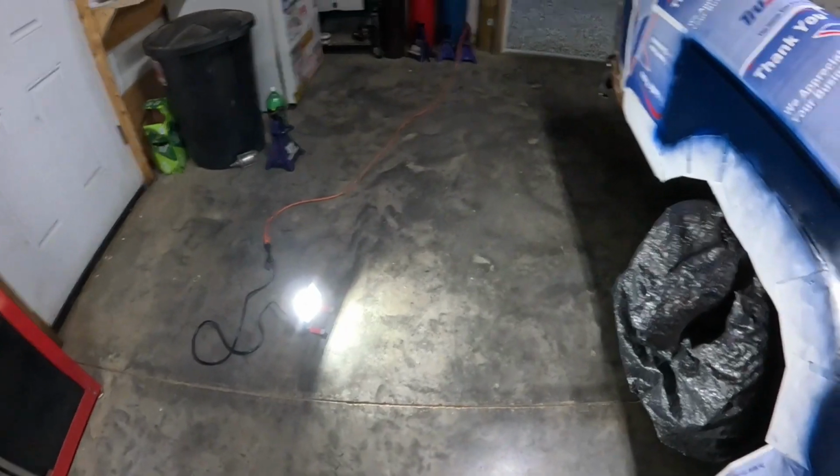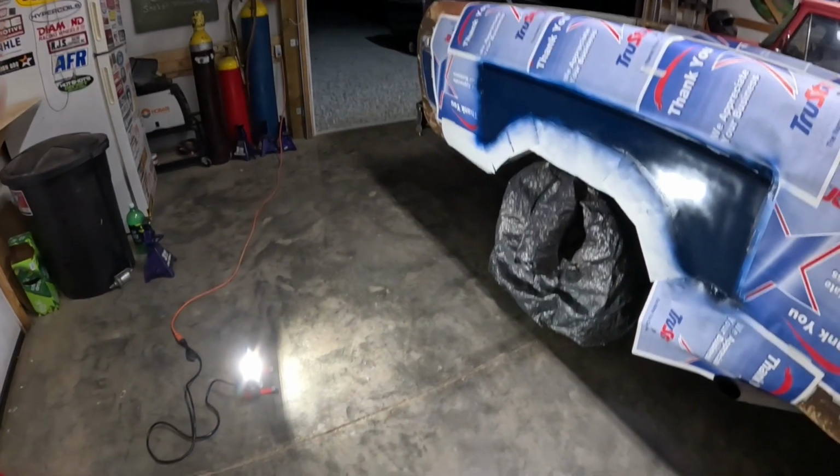And the other side we'll have to do a little bit different, because the other side of the truck's a different color than this side of the truck. So we're just mainly focused on this side for right now. Whenever I get over to the other side, I'll show you guys what I'm going to do over there. But with that being said, I'm going to get to painting over here. Also, I've got my high quality body shop lighting here. So nobody has an excuse.